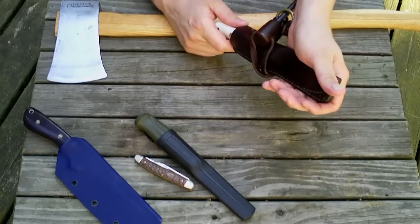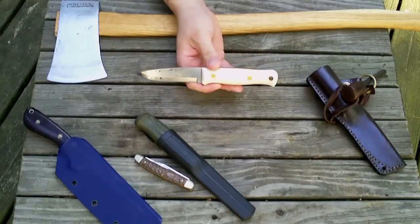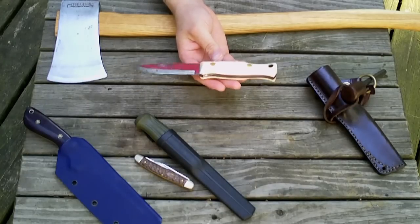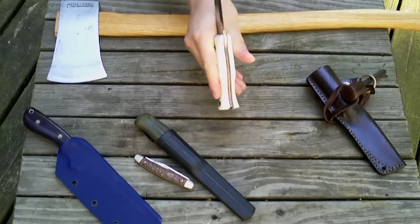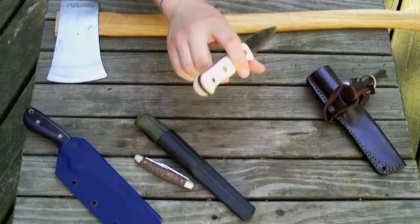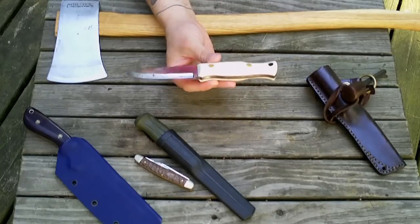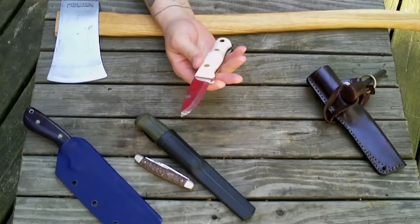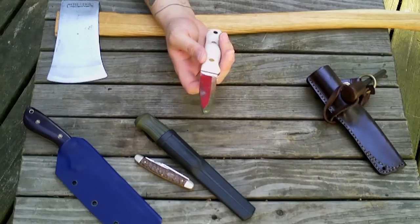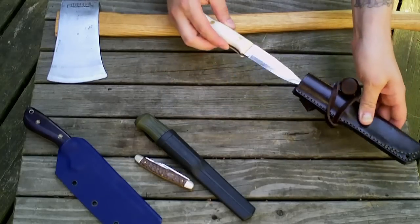And quite obviously, you've probably seen this in all my videos since I made it - it's my bone Corian handle knife. The blade was by Adventure Sworn and I did the handle myself; there's a video of me making it. By far it's my favorite one I've made. It's a great user, perfect shape to my hand, thick handle the way I like it. It's got a great pommel on it - rounded and also beveled at the top so I can strike with it easily. It's getting quite the patina, so it does need to be taken to the stone before the next outing.